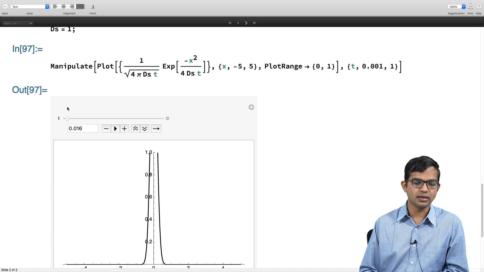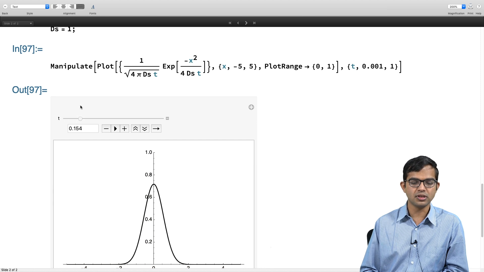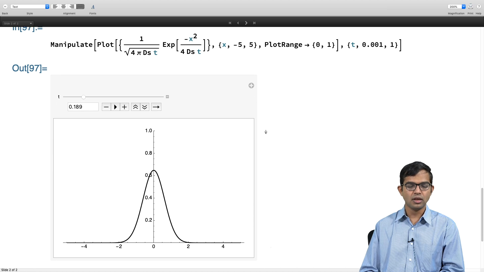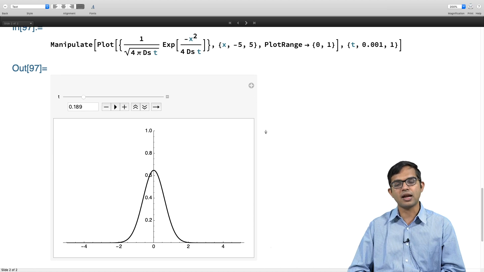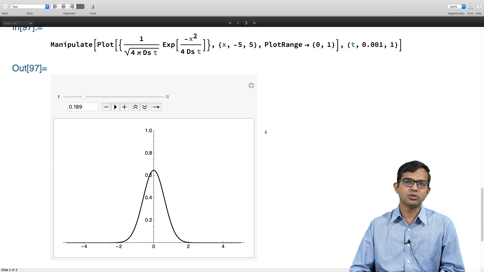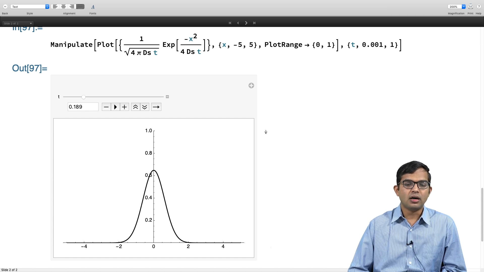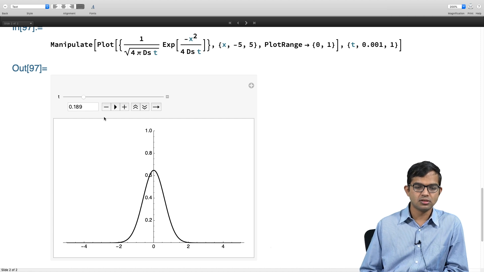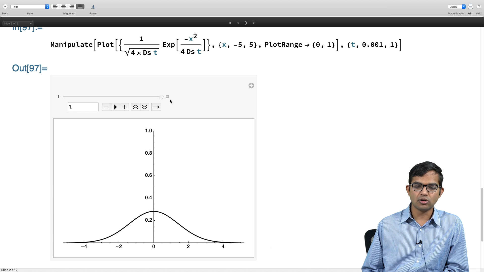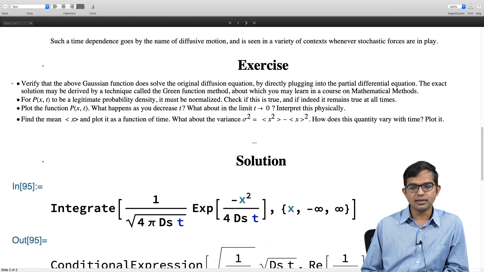As I reduce my t and take it in the limit of t going to 0, Mathematica does not like to plot this anymore, but what is going on here, you see that at any given time t, I have already shown that this normalization holds, does not matter what t is. But in the limit of t going to 0, this whole function keeps on shrinking. In fact, at time t equal to 0, it becomes what is called a Dirac delta function, where in fact you know for sure that your particle is at 0. There is no spread in its probability distribution. As you allow it to evolve, this very narrowly peaked function becomes broader and broader and broader, but it always remains a Gaussian. That is the interesting feature of this diffusion equation.